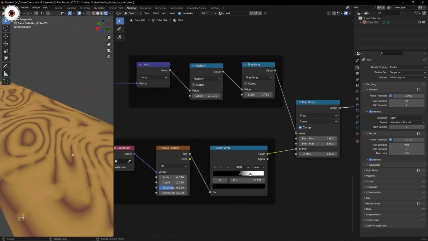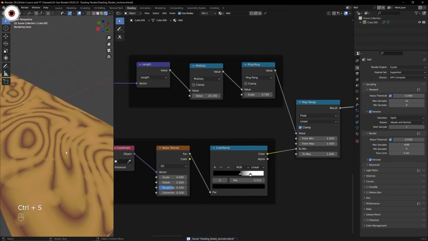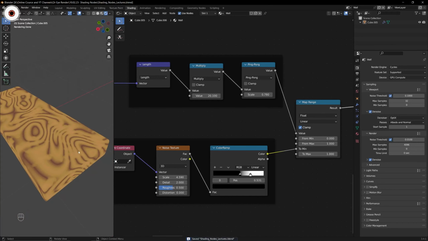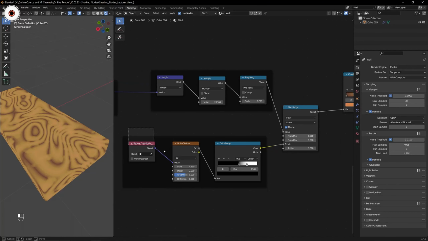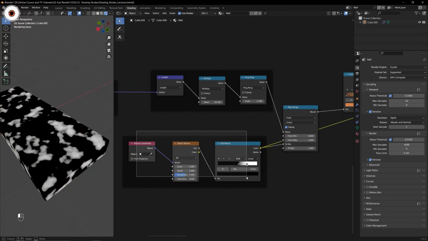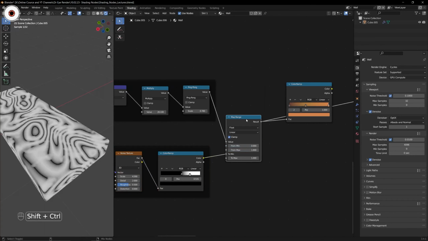So what you can see, wherever the black line is there, in that area the whole node structure is working, right?